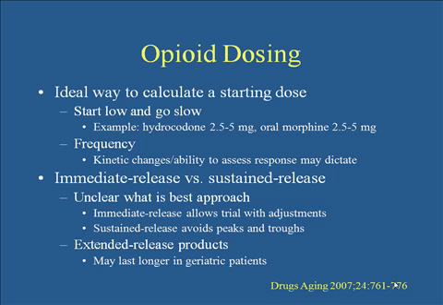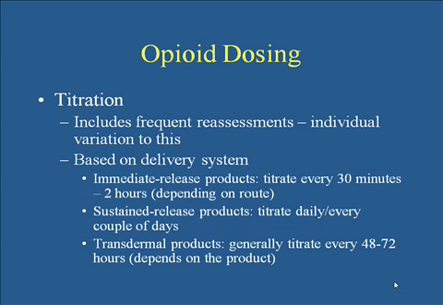You'll find that with both oxycodone sustained release and also with morphine sustained release tablets, they are listed as every 12-hour products. However, they may not last a full 12 hours. In some patients, they may be every 8 hours. In geriatric patient populations, though, they tend to think that they can last a little bit longer. So if you only need to get by with once a day or twice a day dosing of extended release products, then that's a perfectly fine thing to do.